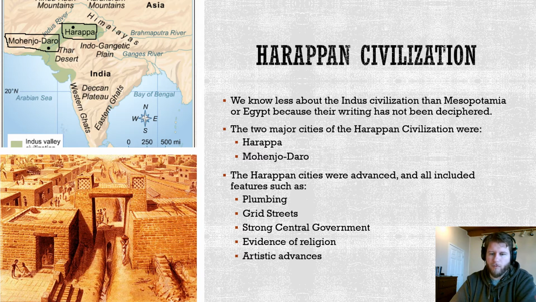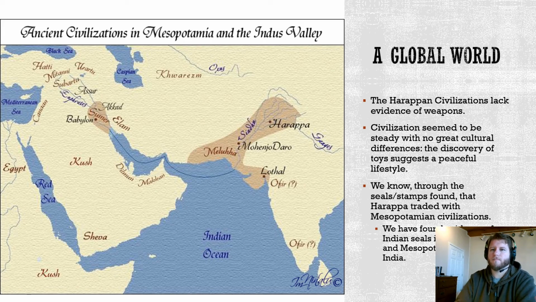We know that there was a lot of art. We have evidence of that as well. We just can't actually nail down what it all means to be precise. We have lots of evidence of that civilization, especially archaeological evidence. It's just a matter of being able to understand the history of it, so to speak. So we know that the Harappan civilization was part of a larger world.